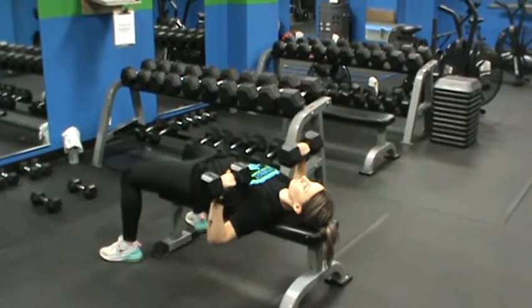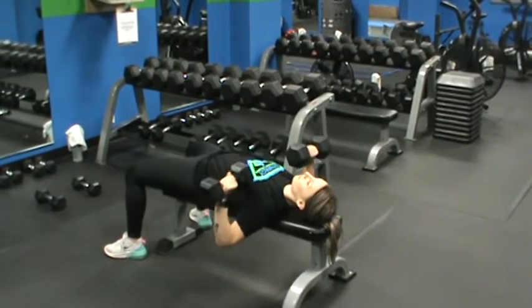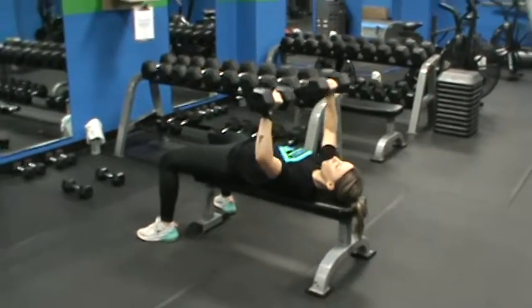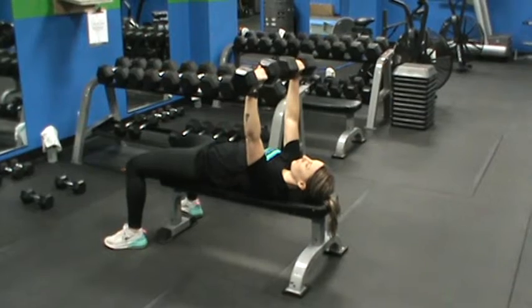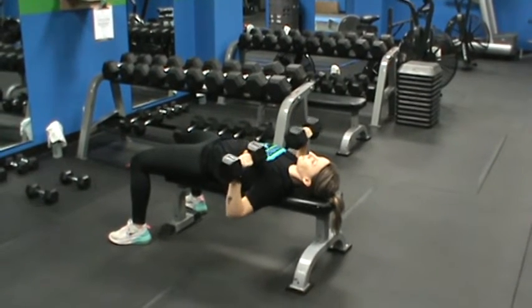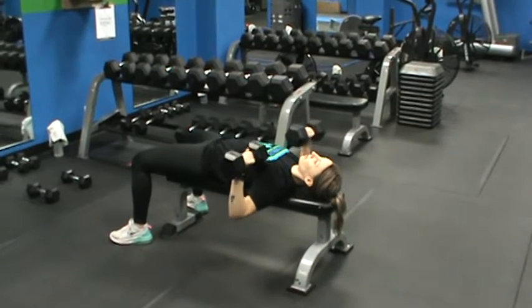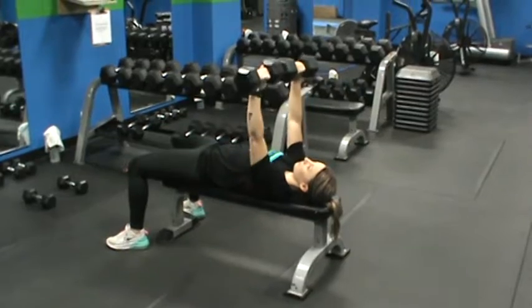Taking the breath as you go down, exhaling after the hard part, taking the breath, exhaling. Got 15 seconds here. She's just kind of tucking the elbows to the sides a little bit, getting that nice full range of motion. One more. All right, perfect.